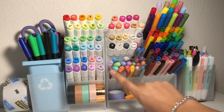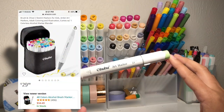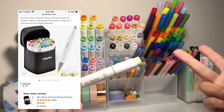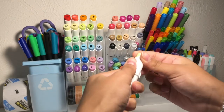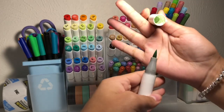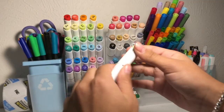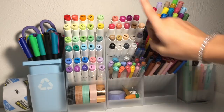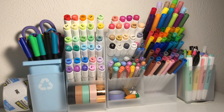These markers I have right here are the Ohohoo brush tip markers. These are a little more expensive because they are alcohol ink and they're more towards art and illustrations. But they're super good for coloring large spaces, and they have two tips. So it has this brush tip and it has a chisel tip on the other side. I think these are one of my favorites too because they have a bunch of color varieties and double tips.